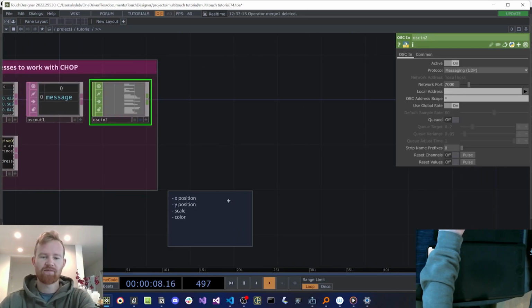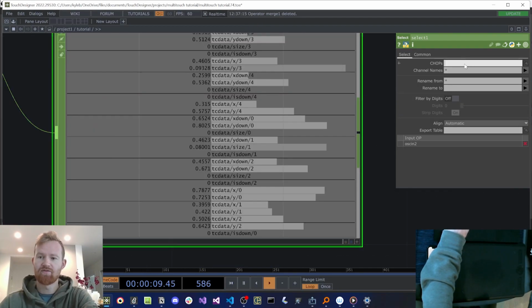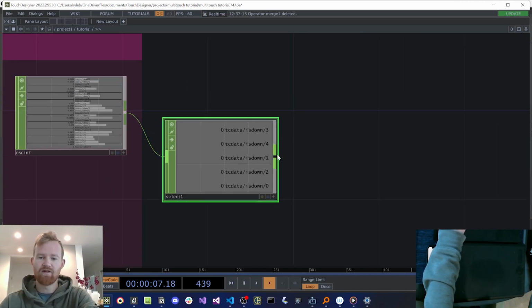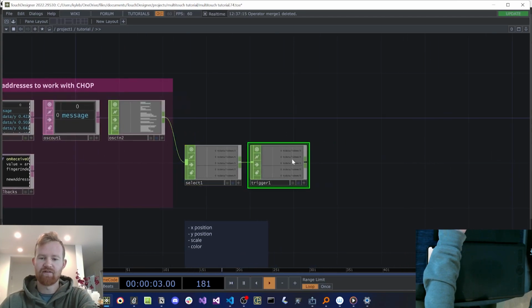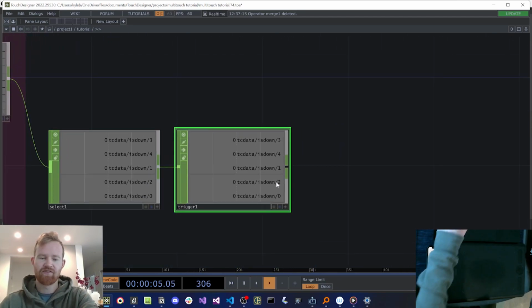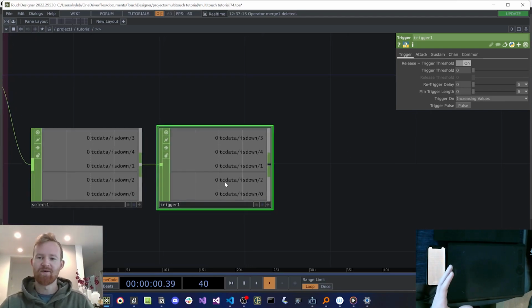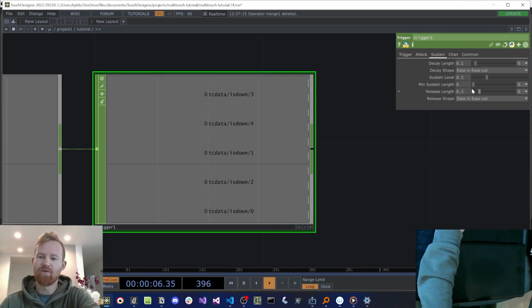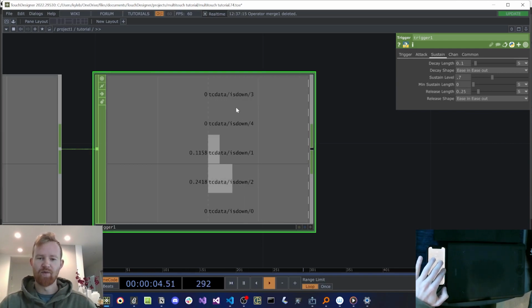So to start, I'm gonna work a bit with scale. I'm going to select the isDown channels here. So star, isDown, star. What I wanna do here is use a trigger chop, which will add sort of attack, decay, sustain, release to those touch values, which will make the scale a little bit nicer to work with, if that makes sense. So I'm gonna set the attack to 0. Let's set the decay to 0.1. Sustain level, we can do like 0.7. Release, 0.25. And that creates a nice little envelope when we touch.